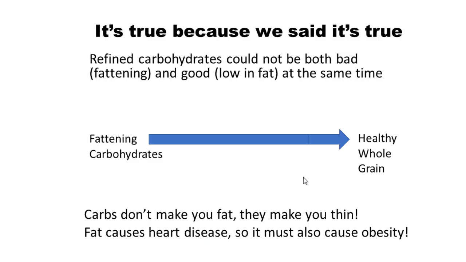So the carbohydrates couldn't be bad in that they're fattening, but good because they're low in fat. So they had to be good for you. So now carbs don't make you fat, they make you thin. Right? That was the new messaging. Against what William Osler and all those people had said for the previous 100 years. Based on no evidence, we said, hey, carbs make you thin, fat causes heart disease, so it also must cause obesity. Again, based on no evidence whatsoever.